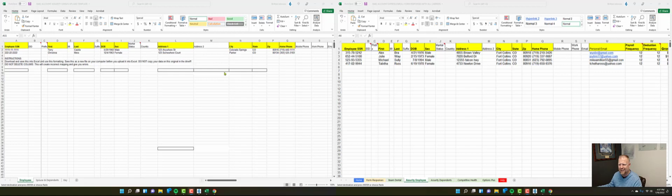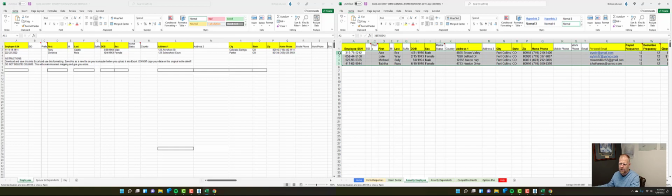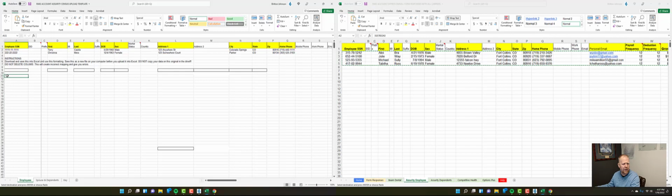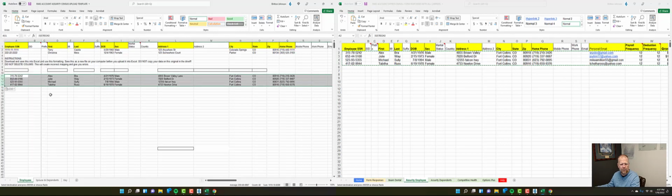Ultimately, I'm going to want to delete these. So all I have to do, if you look over here on the right-hand side, you're going to see the lines, and I literally can copy all of this at once, and I'm going to paste it right here in row number 11 on the left, just so you can see that it's going to line up.